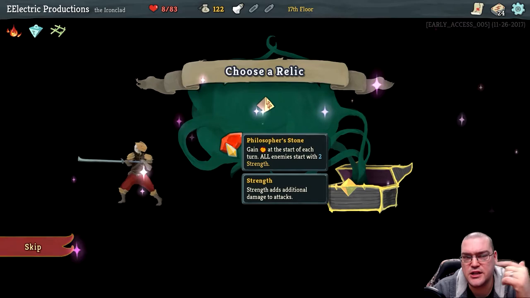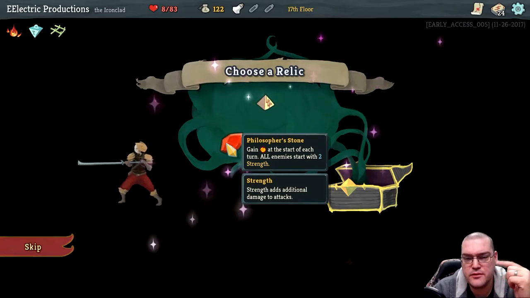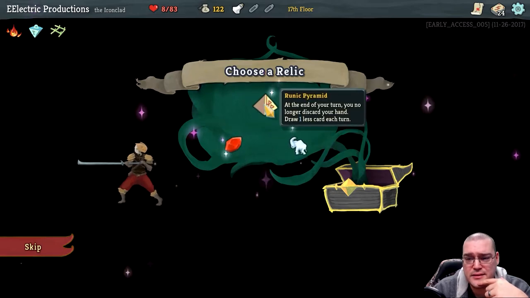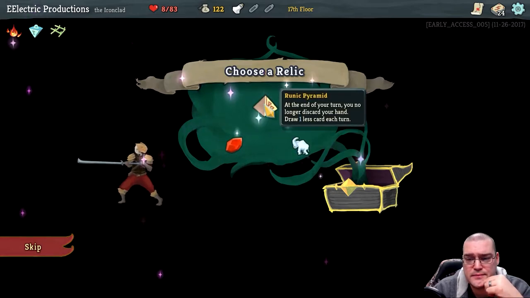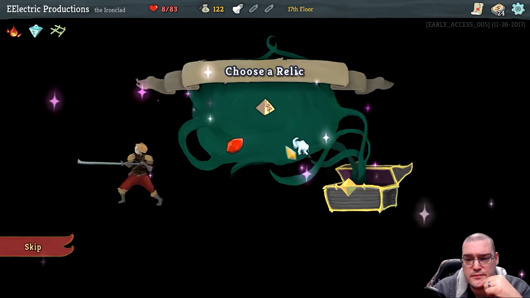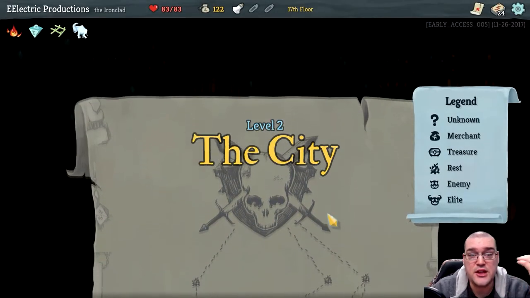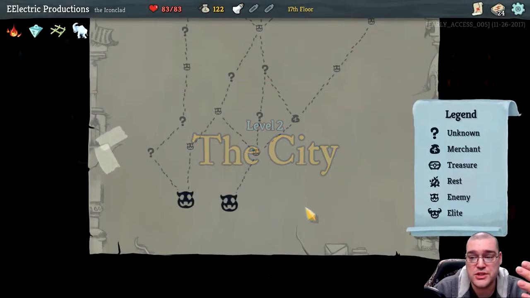Now, do I gain an additional one where it keeps giving me more? That's tough. I would go for the potion one. It's the safe bet, and it won't stack against you. And then you go right into level 2, which is the city.